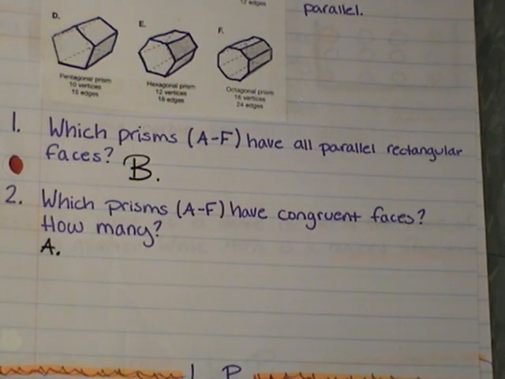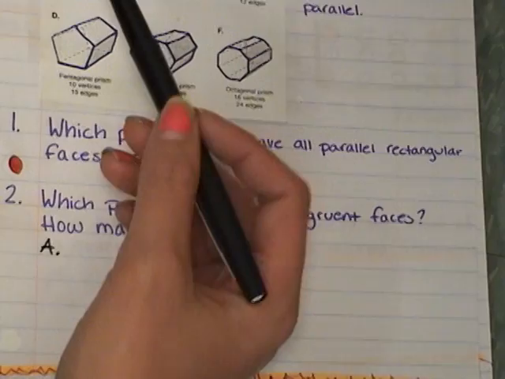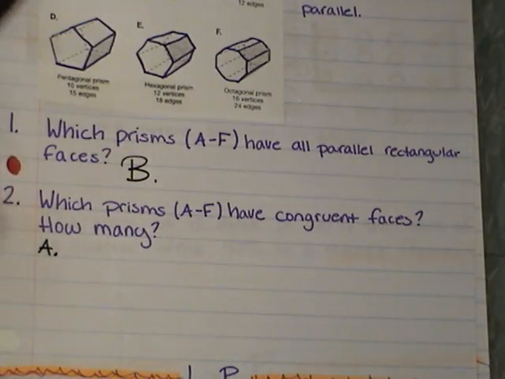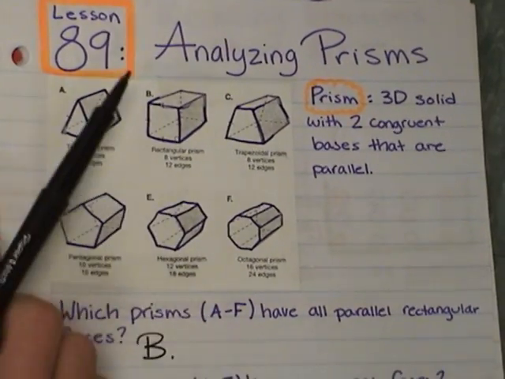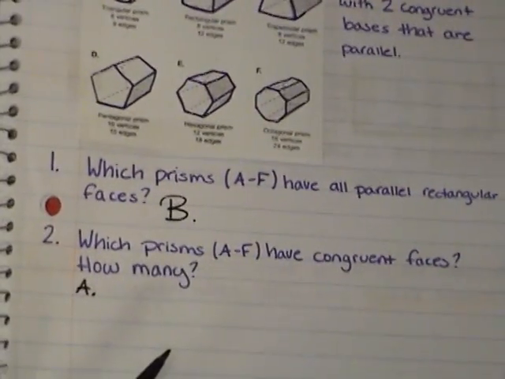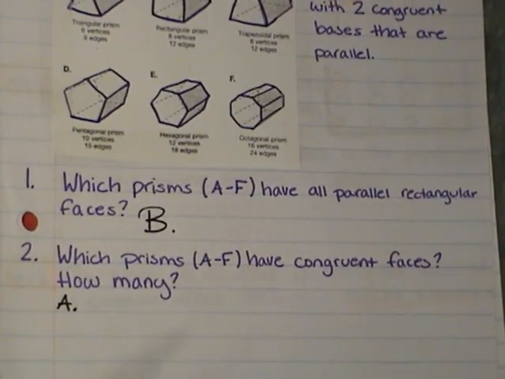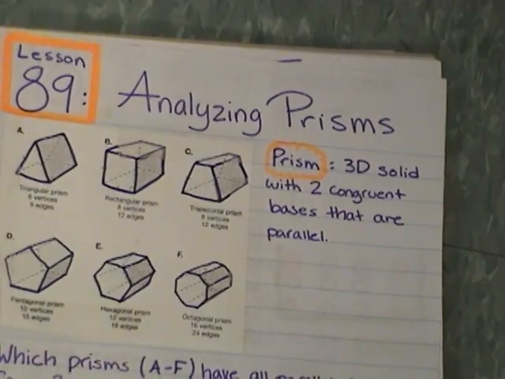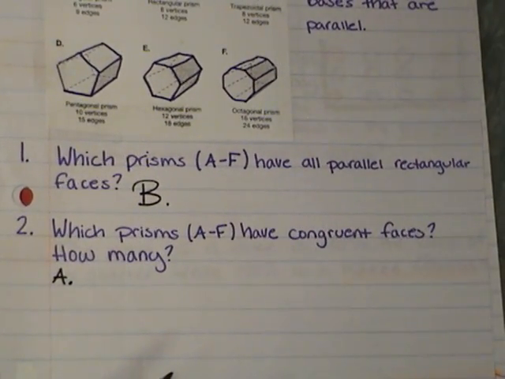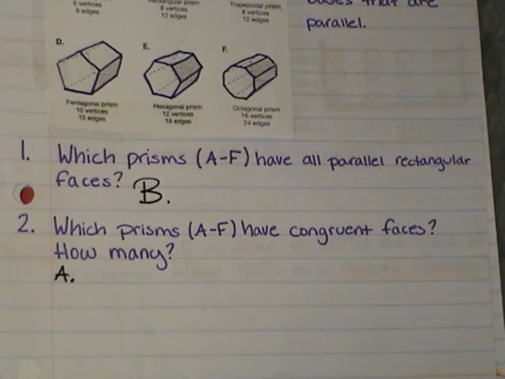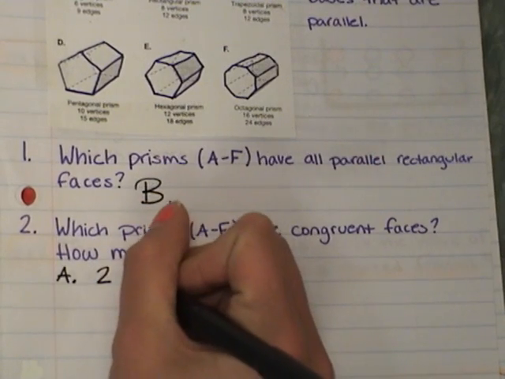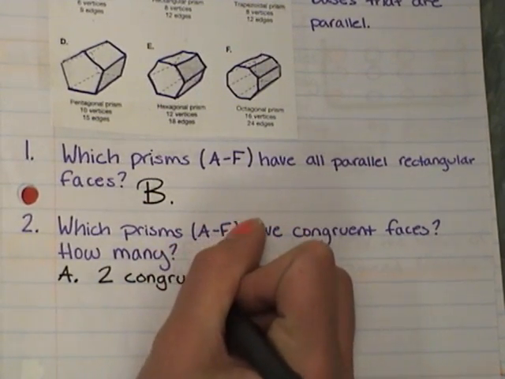This has 2. There are 2 congruent rectangular faces. Since 2 sides of the rectangular base are the same length, those 2 rectangles are congruent. They're going to be the side. Now we're not talking about parallel like we did before, because this rectangle right here and the rectangle on the other side of the triangle are congruent, meaning they match and are exactly the same, but they're not parallel, because obviously, look, they touch right here. But they're congruent because they're from a triangle that has 2 even sides. Alright, so I put 2 congruent faces.